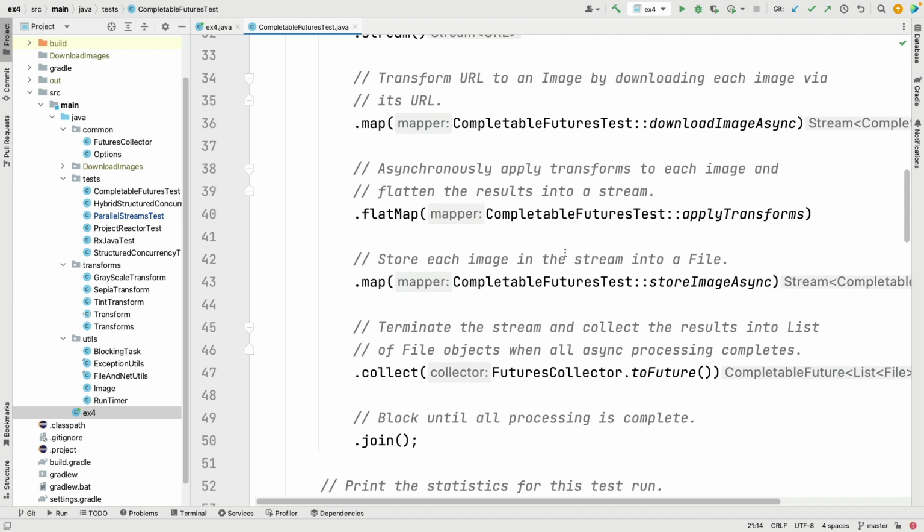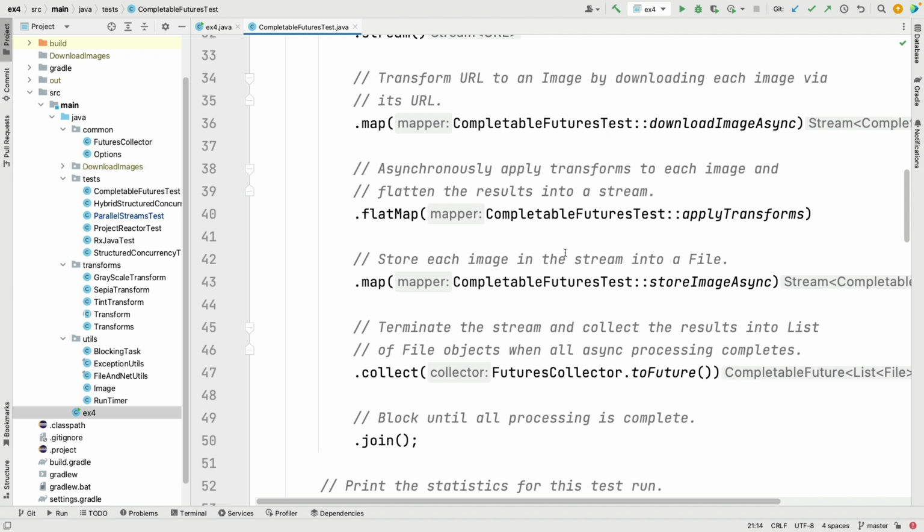And then you'll also notice something else here. We didn't have collect before. We used just toList, but we're going to have collect. But collect's going to do something really cool using a special collector that we wrote called a futures collector. And so I'll show you how that works. So let's go ahead and take a look and see what happens.